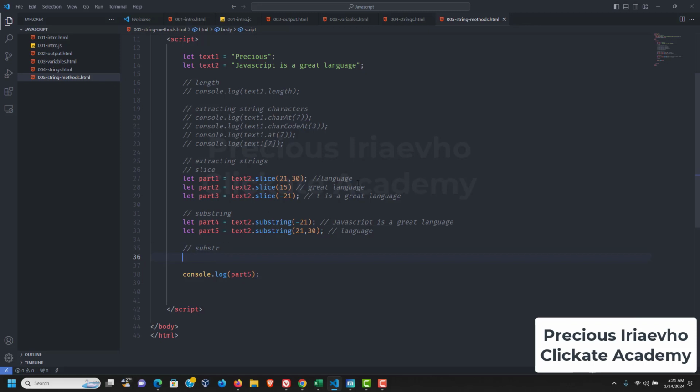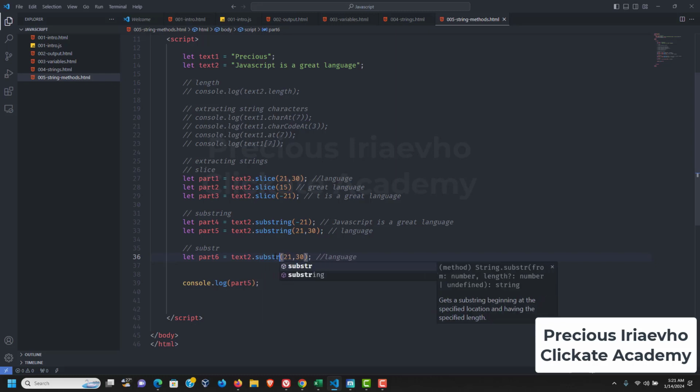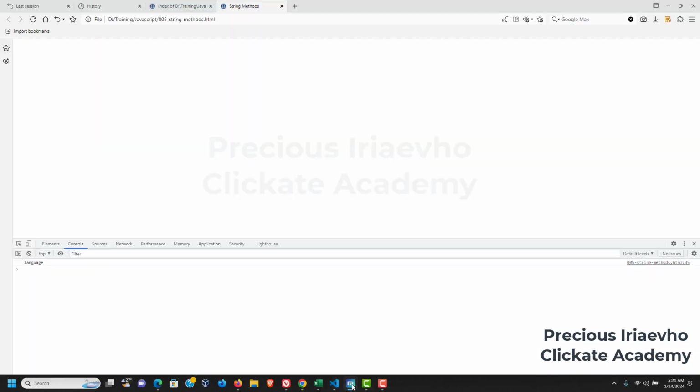So let's use what we have here again, the one with language, and let's call this part 6, and I say substr. Now if I say 21 and 30 the way we had it before, will this work? Let's reload the page. You can see 30 is very long, so it covered everything and more.